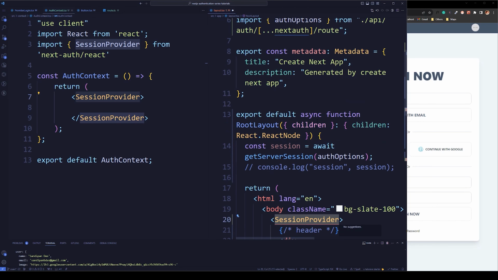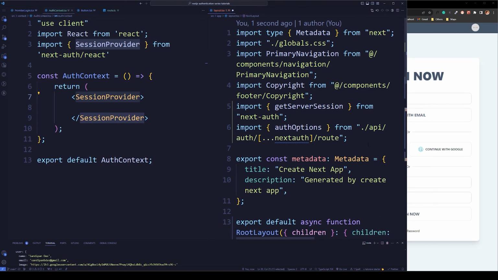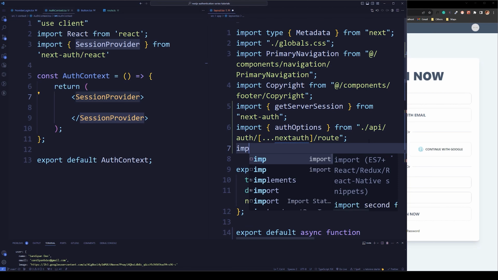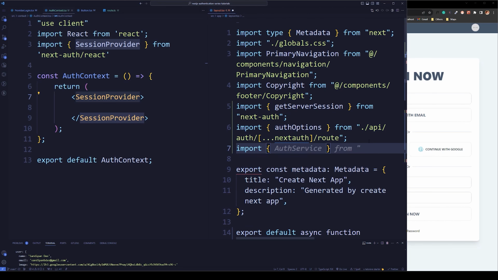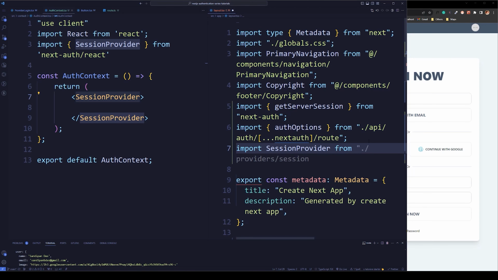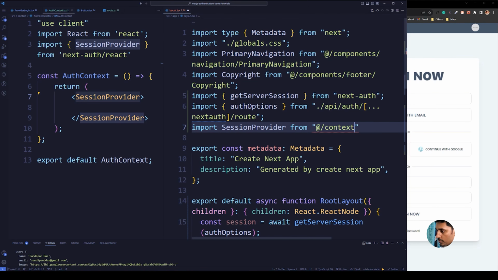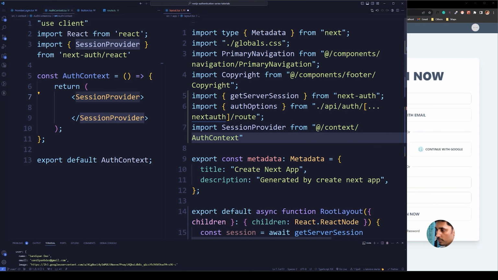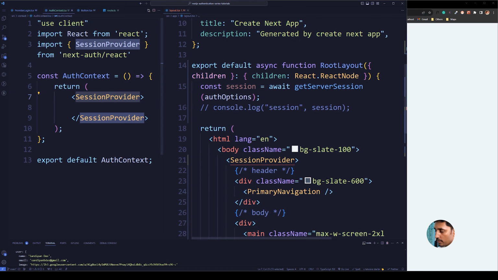Import SessionProvider. We'll import the SessionProvider from the auth context. Okay, so now we have implemented this SessionProvider there.